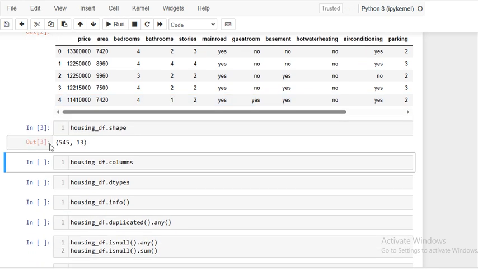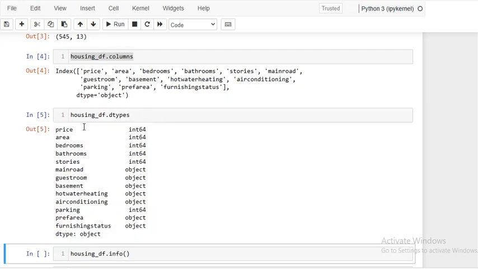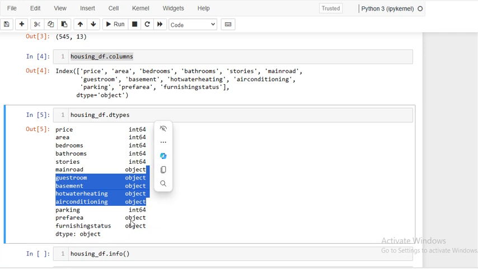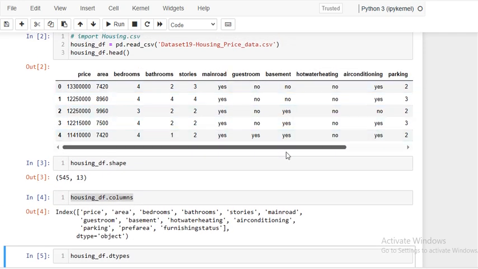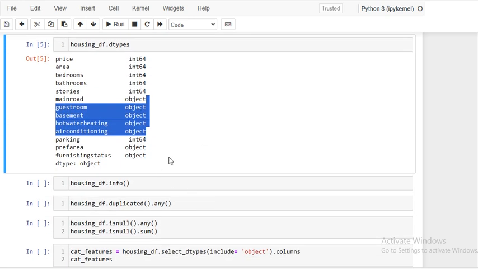Now I'll check the size of the data. So 545 records are there. So 545 house data is available with 13 columns. Out of that, one is the price column, which is the target, and the 12 columns are the predictors. So by using the 12 columns, you have to predict the price. Okay. So here I'm using .columns to list down the columns. Then I'll check the data type of each column. Here you will see these are objects, which means categorical ones. Here you will see yes, no. And furnishing is also categorical. Rest of all are numeric ones.